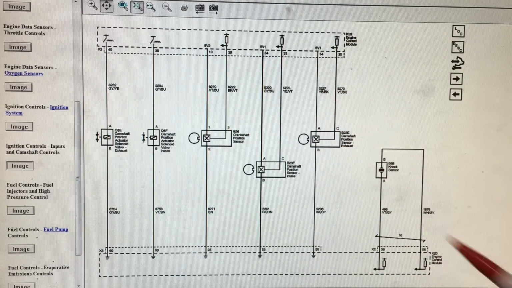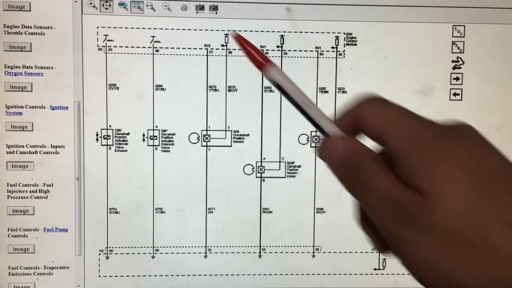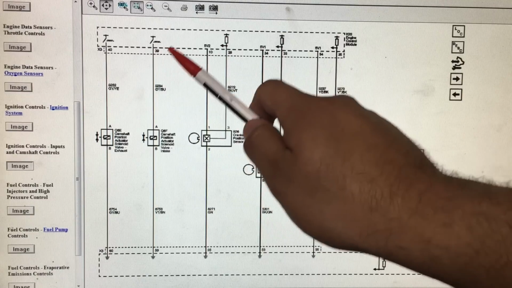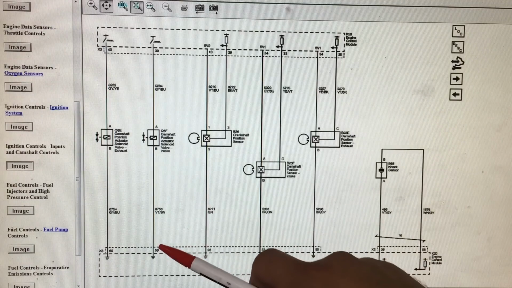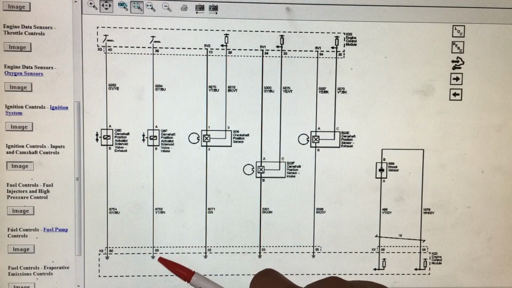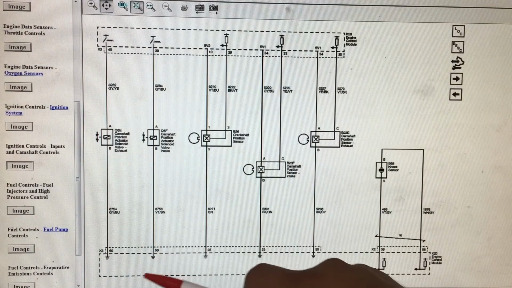Looking at this wiring diagram, it's pretty simple to determine circuit design, because GM was actually kind enough to draw what was happening inside of the engine computer. So if you look down here, you'll see that this is actually a constant ground inside of the engine computer. Now this ground is always a ground, even when the ignition is off and even when the solenoid is energized. This ground is just always a ground.